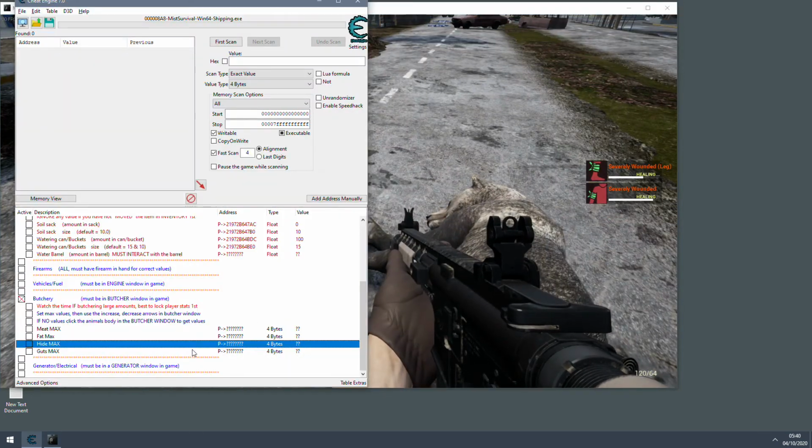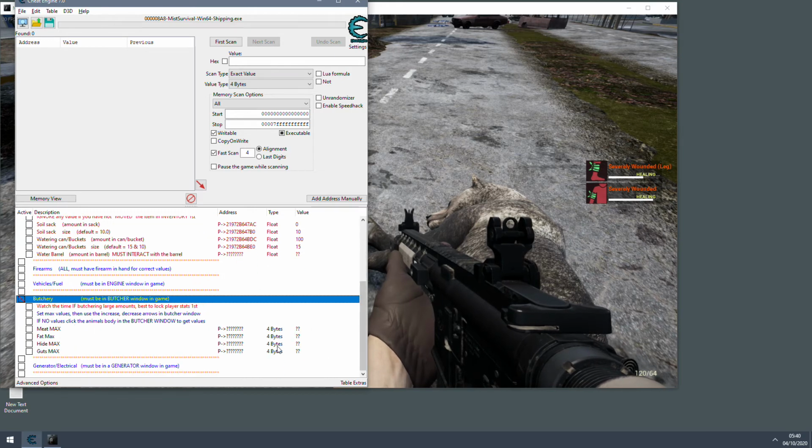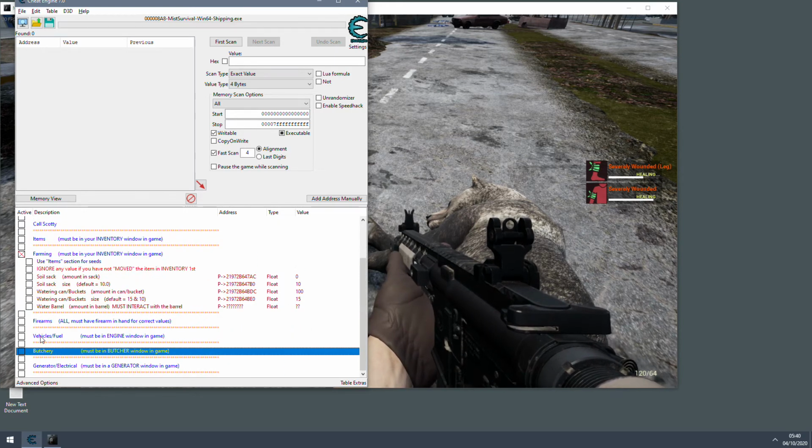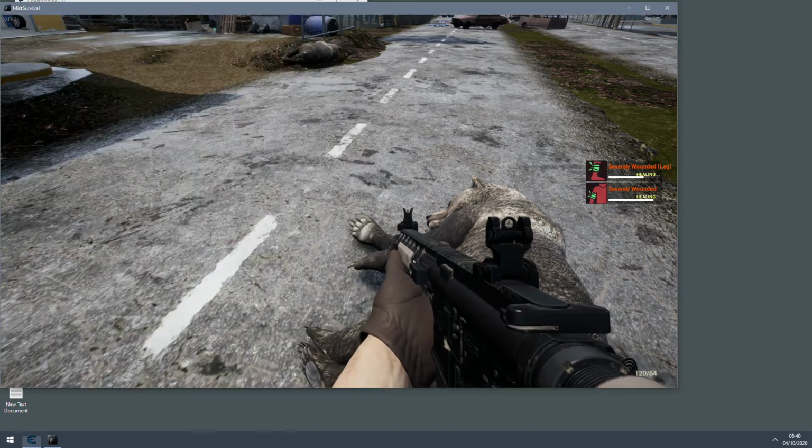Right, so that's butchery done. What you see me do for the hide is exactly the same for all the others. Right, generator, electrical, I can't do that here. Vehicles, fuel, can't do that here. Water barrel, I can't do that here. Call Scotty, I'll do that last.